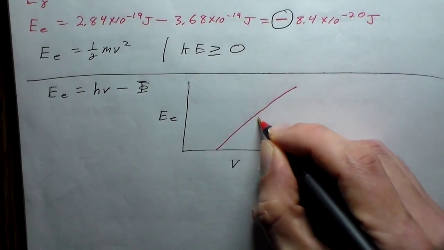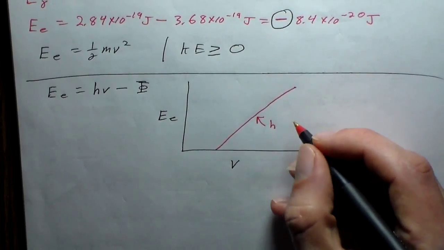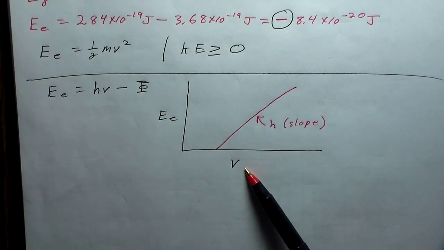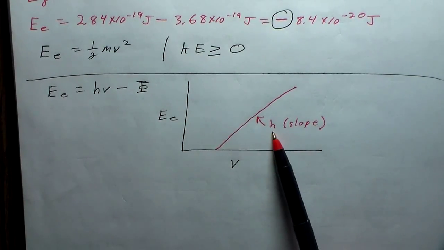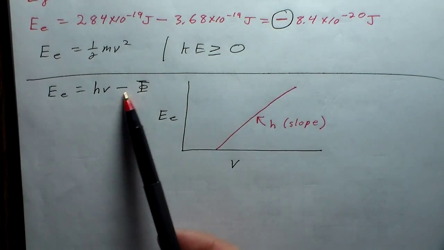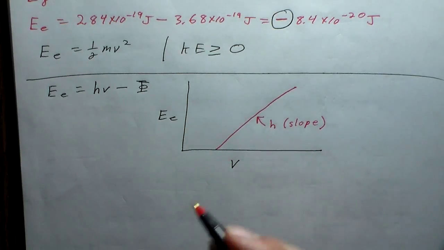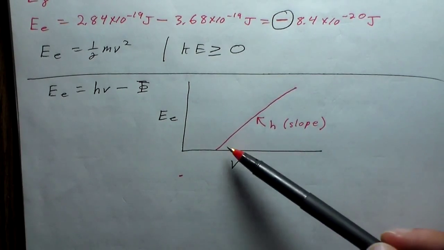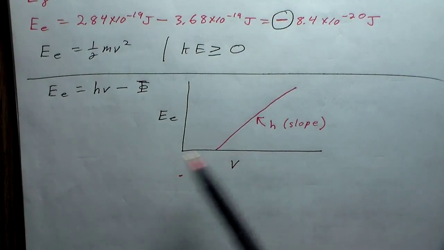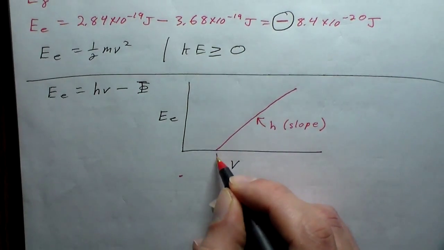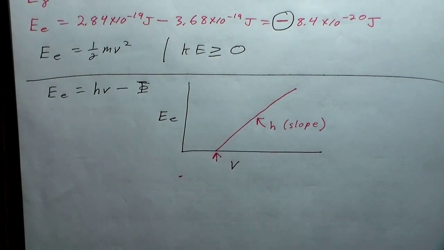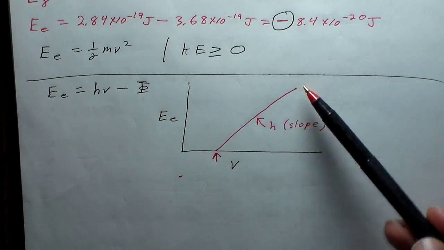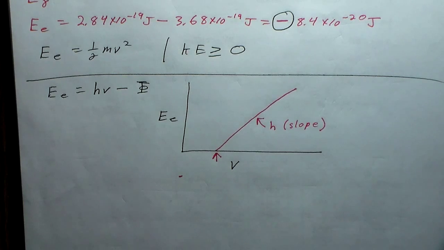And this was also one of the earliest ways that they actually calculated Planck's constant. You can just look right up here. There's my x, which is my frequency, right? And then my slope is simply going to be Planck's constant. And my intercept, if you look down, would just continue on and intercept somewhere down here. But you wouldn't actually see any electrons going here. So there's going to be this minimum frequency right here where the electrons will start off. And this is going to be your cutoff frequency. And then after there, your electrons are going to come off with increasing energy.